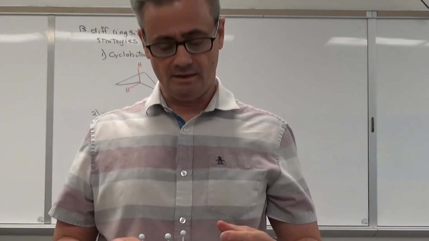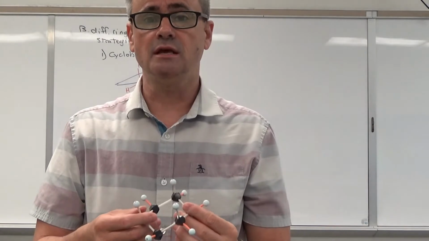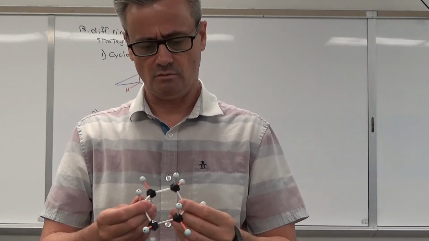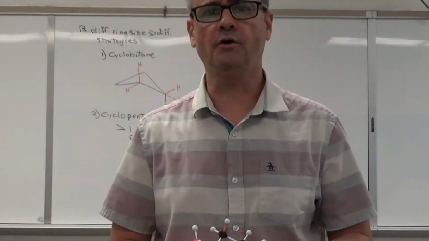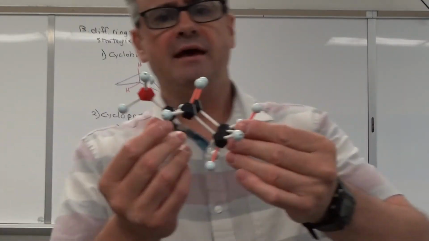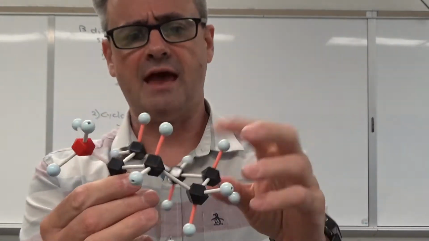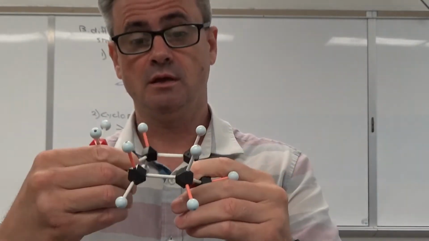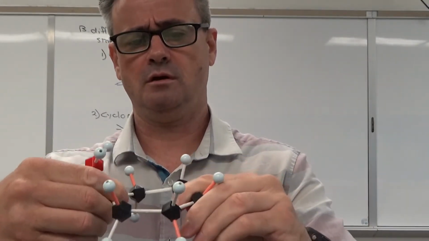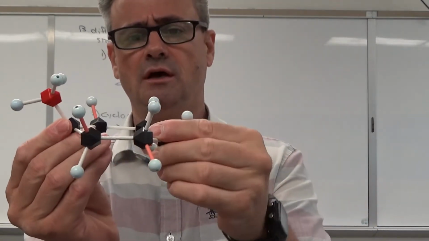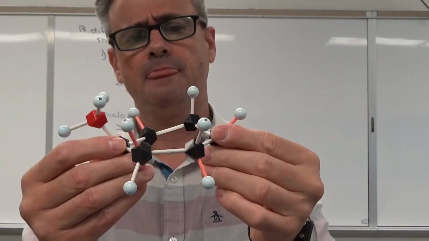Now, that's about the end of the story, until you start thinking about cyclohexanes that are substituted, that have a substituent, something sticking off it. So let's look at that. This is what we have here. This is just a methyl group that I have added to our cyclohexane, let me make it flat again, maybe that'll be better. I just added one methyl group, one CH3, to the cyclohexane.